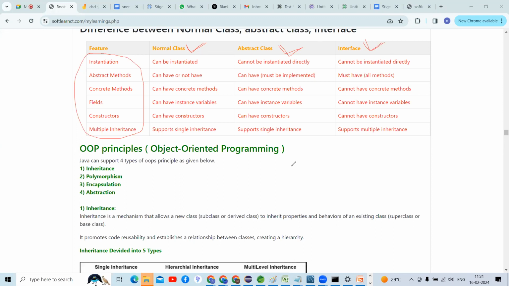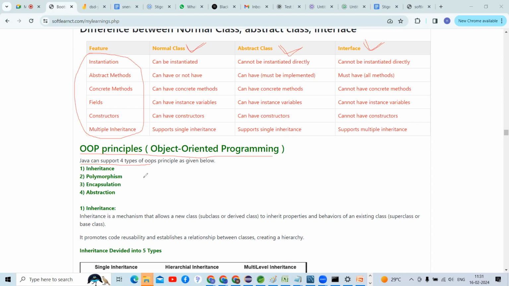Right, guys. Today we are going to discuss OOPS principles. Java supports object oriented programming. OOPS is nothing but object oriented programming. How many OOPS principles are there, guys? There are four: inheritance, polymorphism, encapsulation and abstraction.